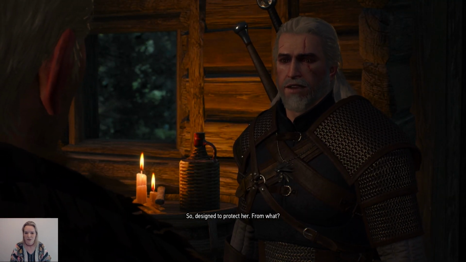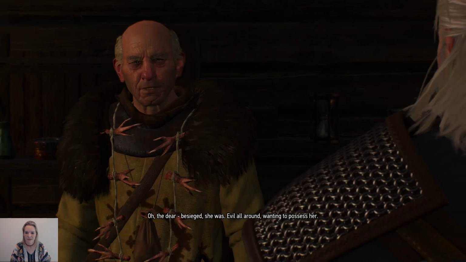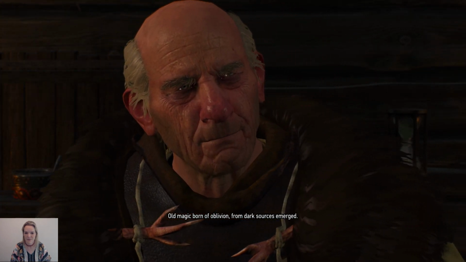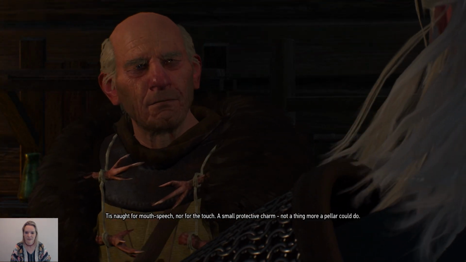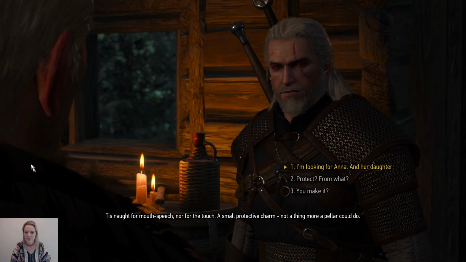Protect from what? Designed to protect her. From what? Oh, the besieged she was. Okay, so the Baron's wife was surrounded by evil and needed a protective amulet. From dark sources emerged. Old magic evil. Can you be more specific? It is not for mouth speech, nor for the touch. A small protective charm. The most a Pellar could do. That doesn't sound ideal.